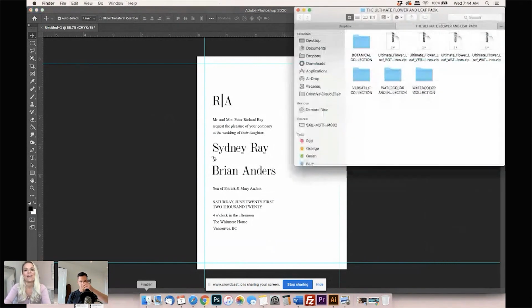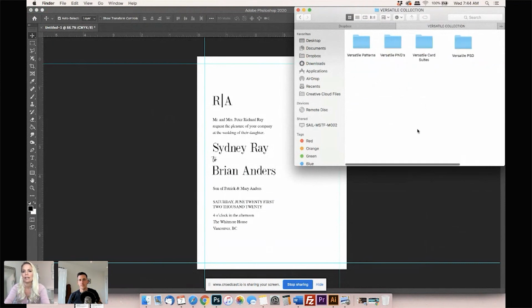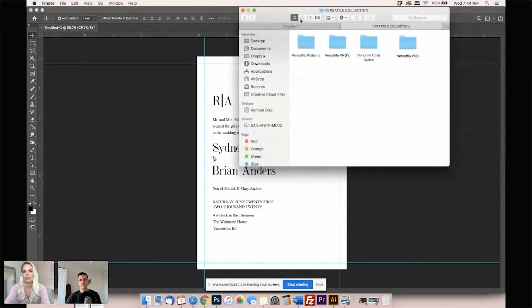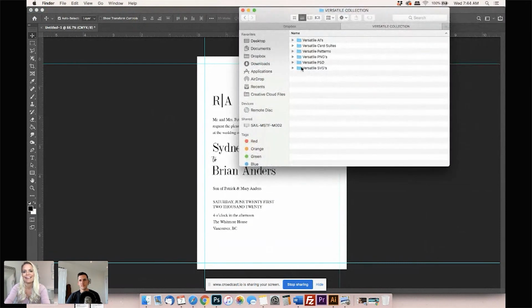All right, so I'm going to open up my Ultimate Flower and Leaf pack, and there's 4 collections in the pack. So I'm going to use today the Versatile collection. I'm going to go in there and find all my PNG files. And so there are 5 color schemes in here.